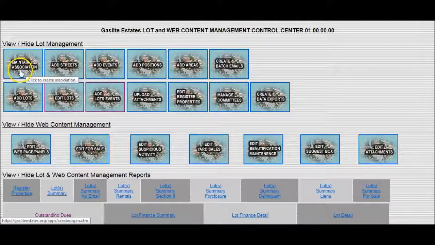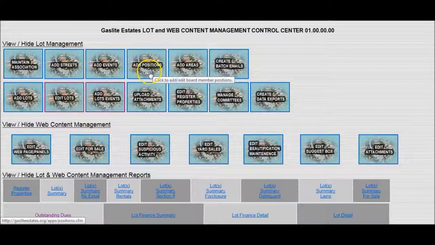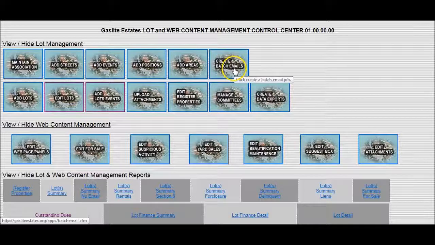That is, what is the name of the association and different aspects of the association, streets. They add different events, like if they want to add a note event or some kind of accounting event, the positions that are held on the board, president, vice president, secretary, and they can actually do batch emails, so they can create emails, and they then can send those out in batch to all the homeowners.